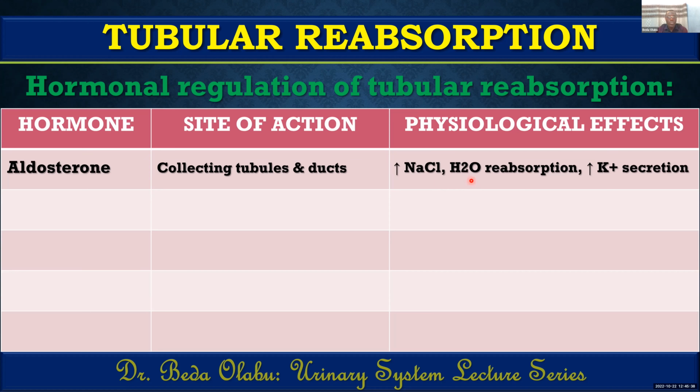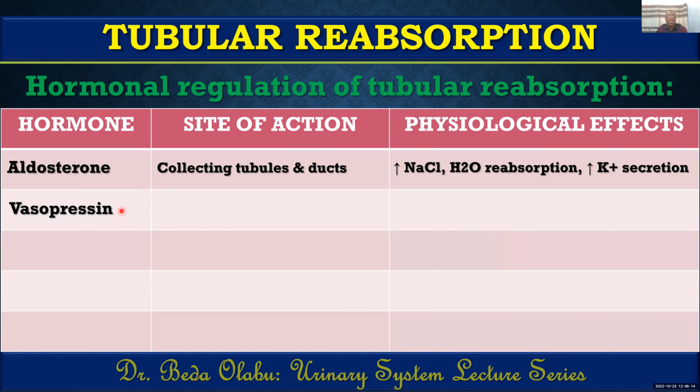Usually, the reabsorption of sodium is in exchange with potassium. And so we can say, therefore, that aldosterone also promotes the secretion of potassium. It is for this reason that the drugs, diuretics, that usually inhibit the action of aldosterone are said to be potassium-sparing diuretics, because it means you're not going to lose potassium if you use such diuretics.